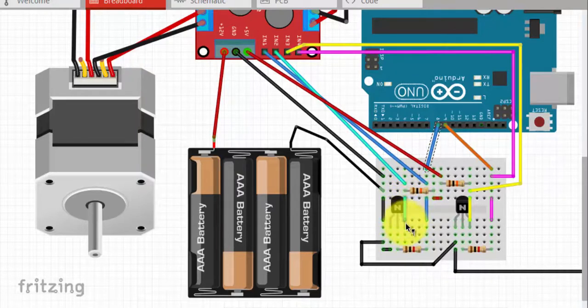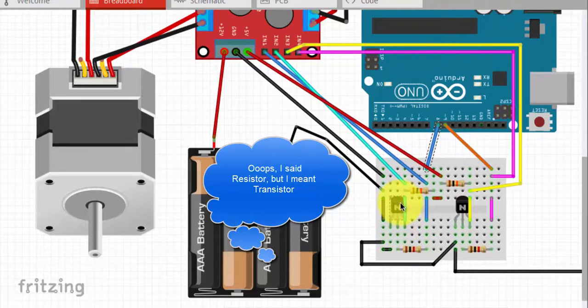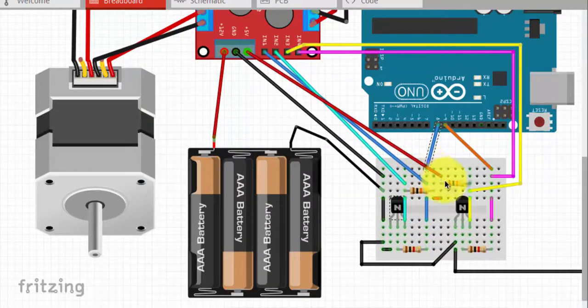And then on the collector side we have the collector leg connected to the other in pin on the module. So this one on this side is in 1 and on the other side in 3, and that is also connected via a 10K resistor to the 5 volts. So what happens here is that if pin 8 is sending a signal output high, then it'll send that signal through to in 1 on the module high, but it will also send a voltage across to the base leg of this transistor here, which will then allow current to flow, and it will pull the 5 volts back down to ground, meaning that the voltage going to the in 2 will be low.